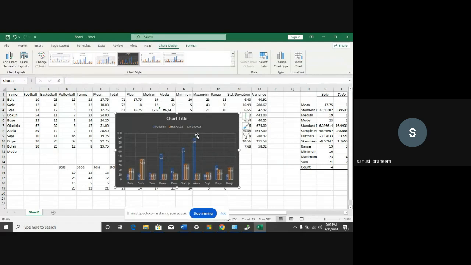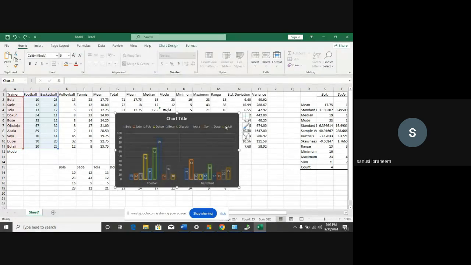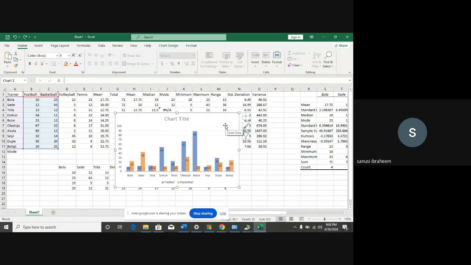So I have volleyball now and it has been added. So that's that about that. So you can change the style, you can change the element, you can add elements. Depends on your choice, depends on what you want. So that is that about chart.